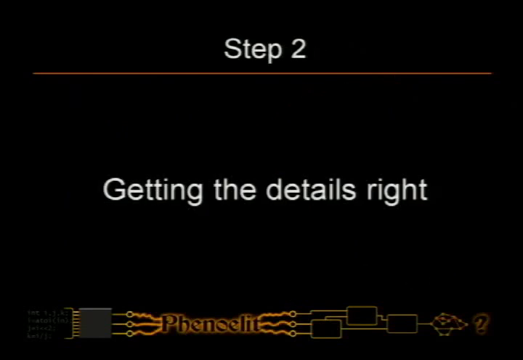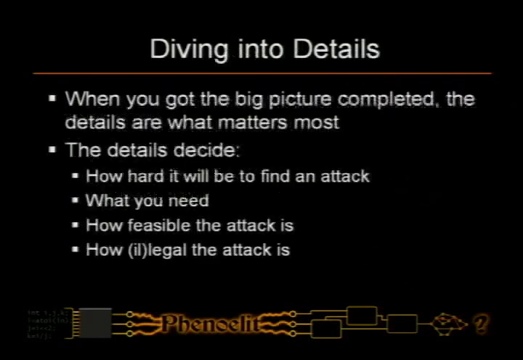So after you have the abstract picture, get the details. It is important to figure out how feasible an attack is. Sending email is very feasible. Breaking into a GSM network, probably not. What you need, we already covered that, and how illegal it is. And even here, sending email is the more preferred way because it might be illegal if the email actually contains an exploit, but let's face it, you're hard to get.